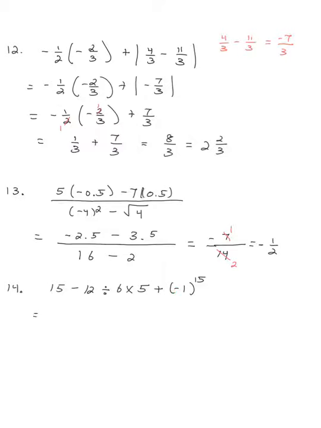So let's fill that in. This is 15 minus 12 divided by 6 times 5, and that's just minus 1. You could put plus negative 1 if you want to, but we're saying the same thing. Next, I'm going to look at the division and multiplication, but we're dividing first. And 12 divided by 6 is 2. This is 15 minus, I just did that division, and I'll do the multiplication next. When I multiply, I get 15 minus 10 minus 1. And if I subtract here, I have 15 minus 10, which is 5. And then 5 minus 1, which is 4.